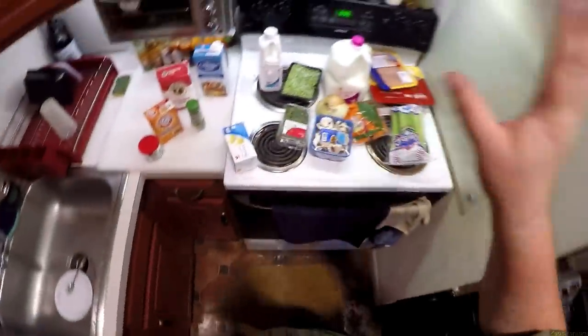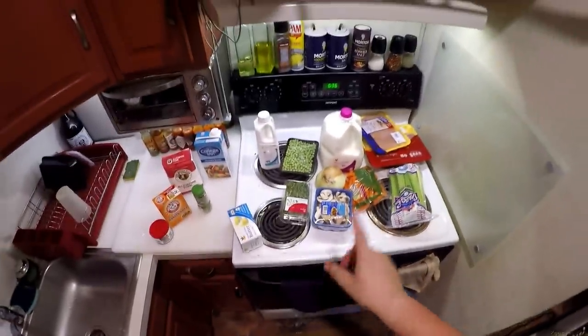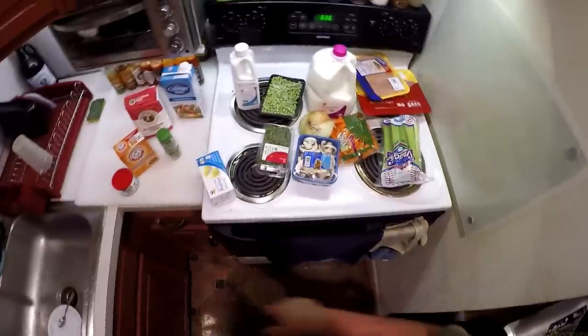What am I doing? Why am I doing it? All this stuff here was purchased just now to make chicken pot pie. Here's the pie pan, which is nasty because it's been under my sink. Wash that. But not just any pot pie.